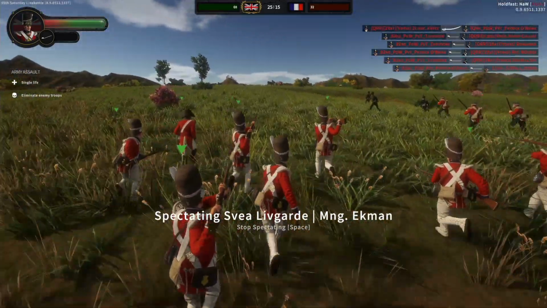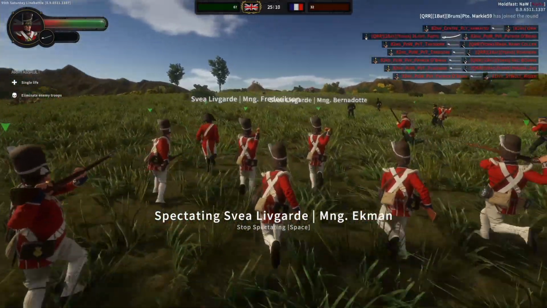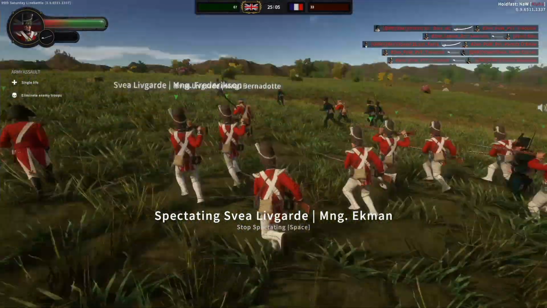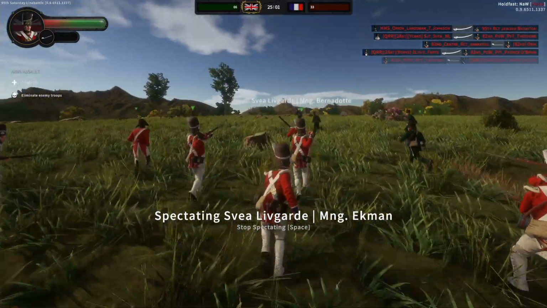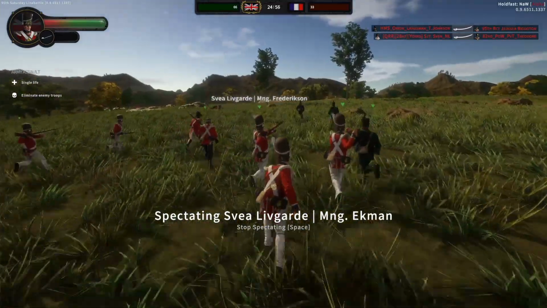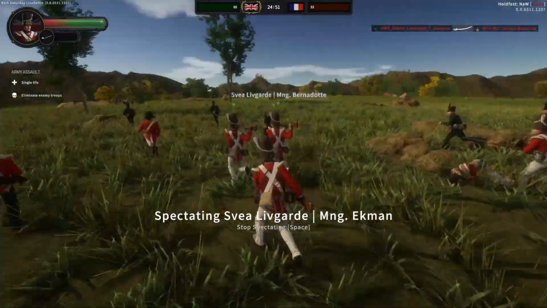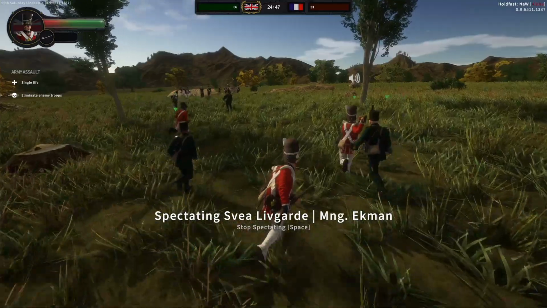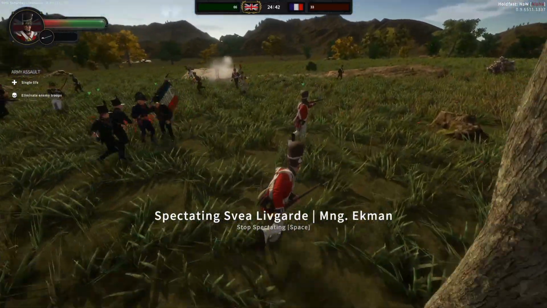And there we go. The charge begins. You can see there the VoIP coming in from the various people. They make their way over the brow of the hill for the final melee confrontation. You can see here it's Bernadotte and Fredrickson, and there's Manners. And there's Kentington as well. Here we go, boys and girls.